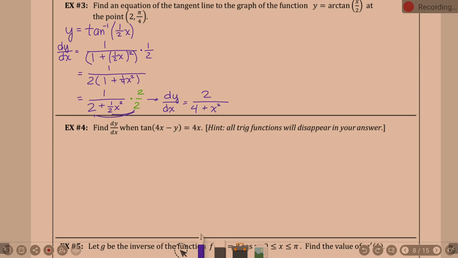Okay, so we had to find the derivative. Derivative was going to allow me to find the slope. So how are we going to find the slope? The slope? Well, this is the derivative, which represents the slope of the tangent line. Yeah, we gotta plug it into the equation. We need the specific slope at the point 2 comma pi over 4. Because we're trying to write the equation of the tangent line at that specific point. This just represents the general.